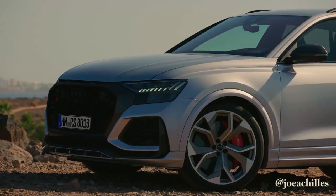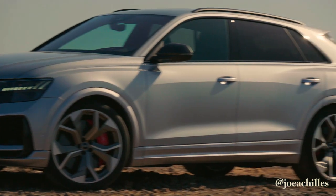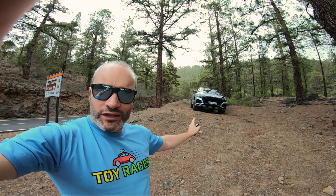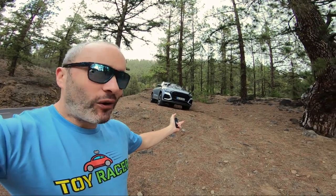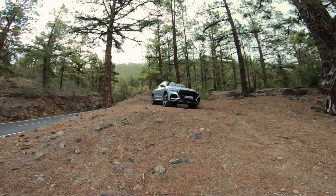Today's going to be a very simple video. I'm going to get in that Audi RSQ8 parked behind me and we're going to go for a drive on the tarmac. I just parked it up there to demonstrate its off-road capability. As always, the camera's probably not showing quite how steep and severe this terrain is.